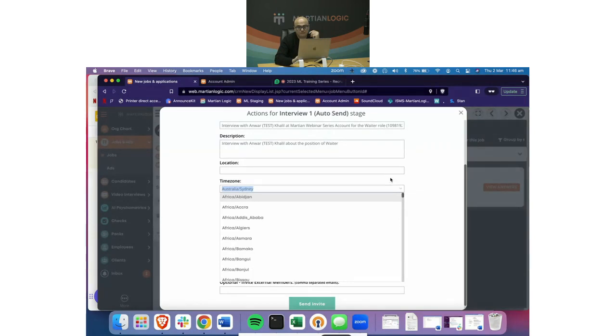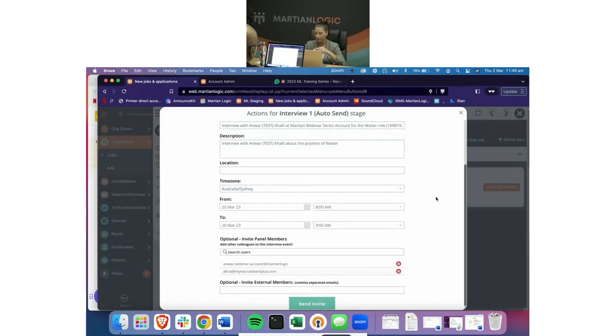And she also asked, what happens if the candidate declines the interview? Can we remove it from the calendar via Martian logic? That is a $1 million question. We really need to do more on providing visibility. So far, we've relied on the fact that now it's in your calendar. It's a proper calendar invite. You can do things from there. I think the time has come to do more, to have a dedicated page showing all the interviews, and to be able to go into them and make changes. I take that on board. The answer, unfortunately, right now is no.